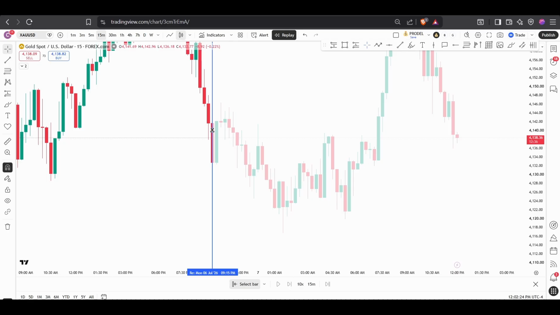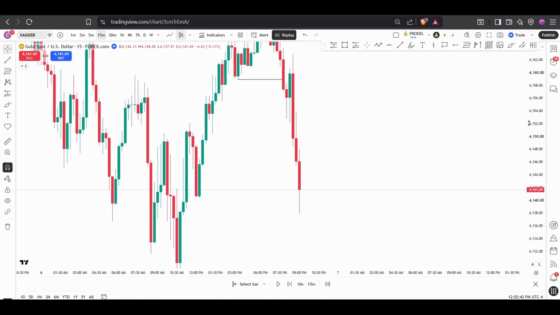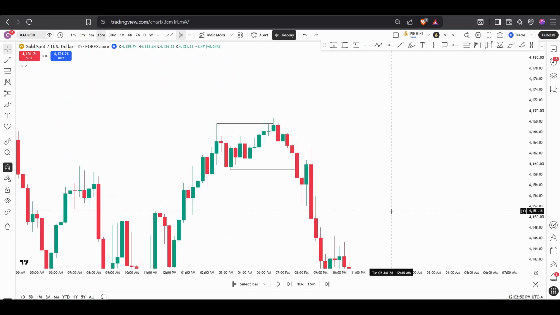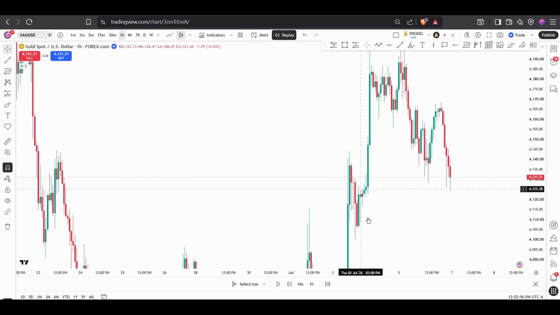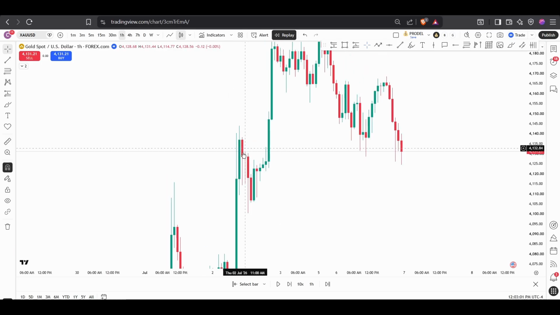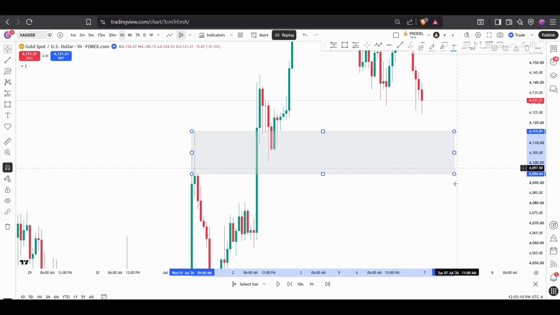My trading session starts from 9 p.m. New York time. There was a fresh market shift to the downside like this. You can see, let's just play out here, and there is no counter trend level also, because this 1 hour market structure is not valid anymore. So there is no special counter trend zone, but we can take this because this is the valid 1 hour zone.